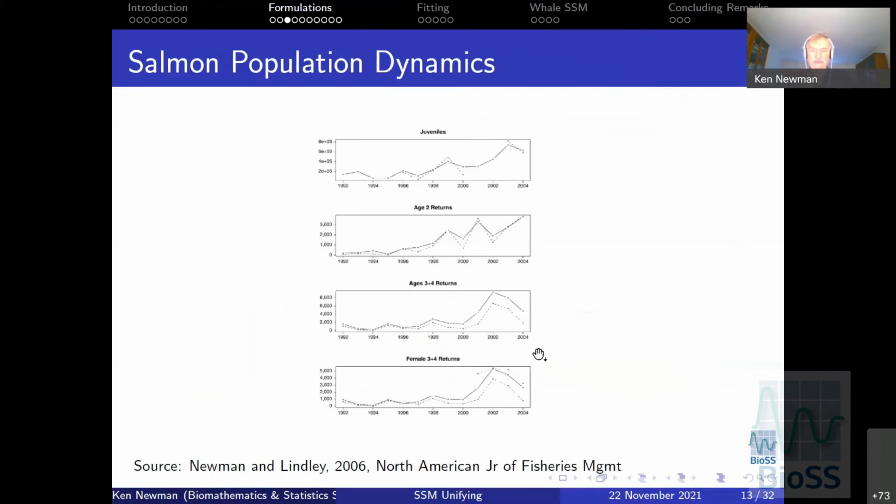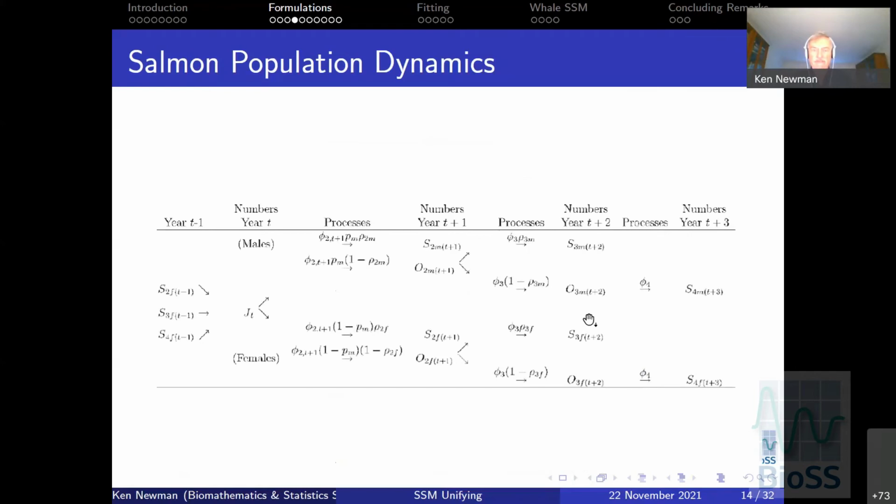Some of the output, here's a particular problem I worked on where we modeled the dynamics of Chinook salmon populations, and we had 4 different states, and these are different age classes of the salmon. So I'll show on the next page here, well, this is the underlying dynamics. So the subject matter specialist focused on this part right here. So this is how the population evolves in time in terms of spawning and surviving and movement and so on.